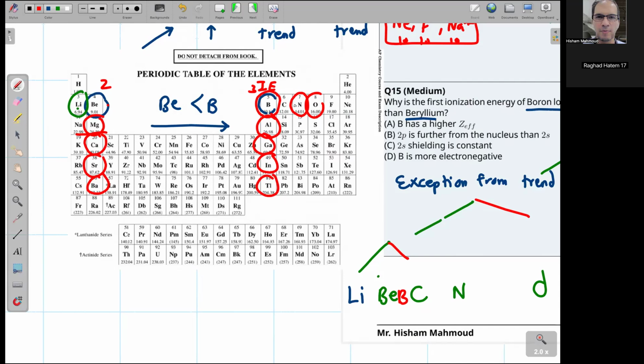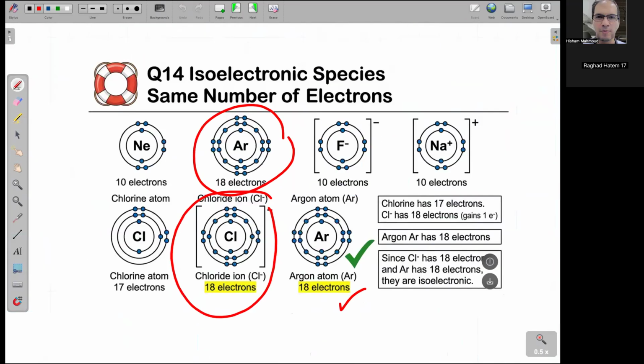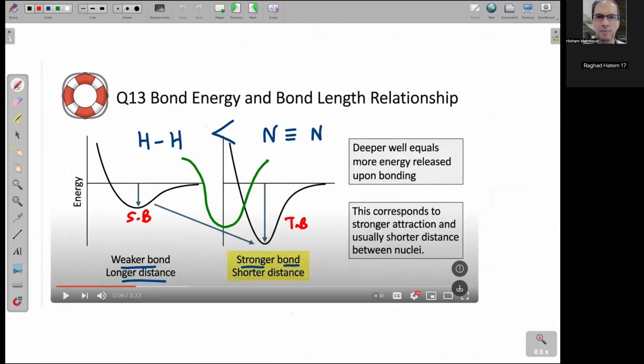Okay, what is the second exception? It's between group 5 and 6, but we will not explain this now. We explained it yesterday in file number 1. And if it comes again, we'll explain it again. This is one of the questions that's repeated because it comes a lot in the exam.